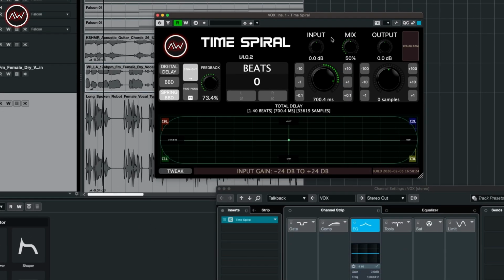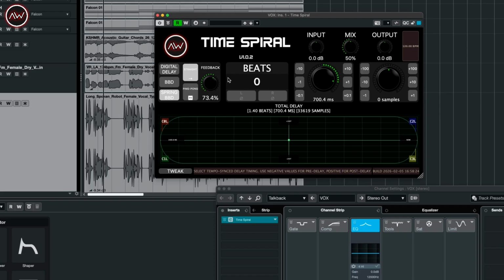So this is what you get when you just open the plugin. From top to bottom, just basic stuff: input level, so you can tweak the input audio, the output level, so you can fine tune the output audio of the overall plugin, and the mix knob, which is pretty simple. Here you see the BPM, which corresponds to the BPM of your project, but if you're running the plugin in standalone, then you can tweak that by clicking on the device and dragging up and down.